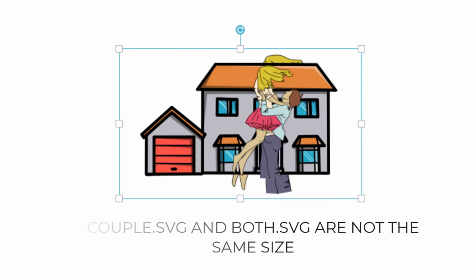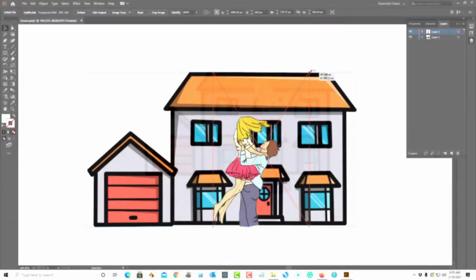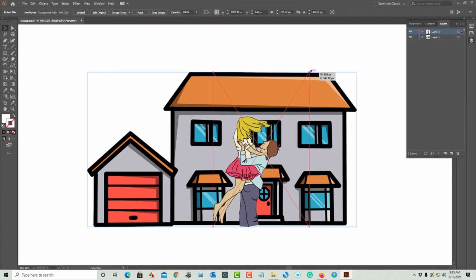How and when did this happen? Let's explore. Let's look at what we did in Illustrator. I'll start where we open the house.png image in Illustrator and place the couple.png image in front of the house. Notice the blue boundary around the house and couple image. This blue boundary represents the area or boundary for stroking. If you went beyond the blue boundary when stroking, we would change the image size.